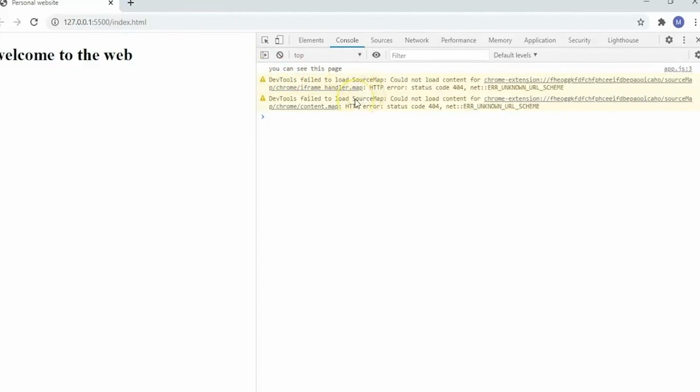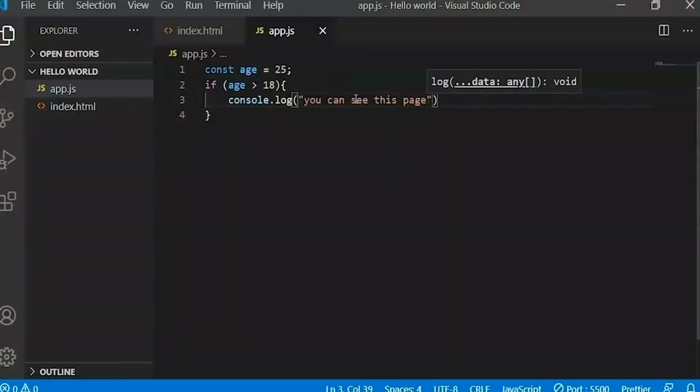So what happened here is we defined a variable age and assigned it a value of 25. Then we used the conditional operator is greater. In this case, it returns true if the variable age is greater than 18. So the following line will be executed, informing us that the adult content can be seen. So this is a simple conditional check.